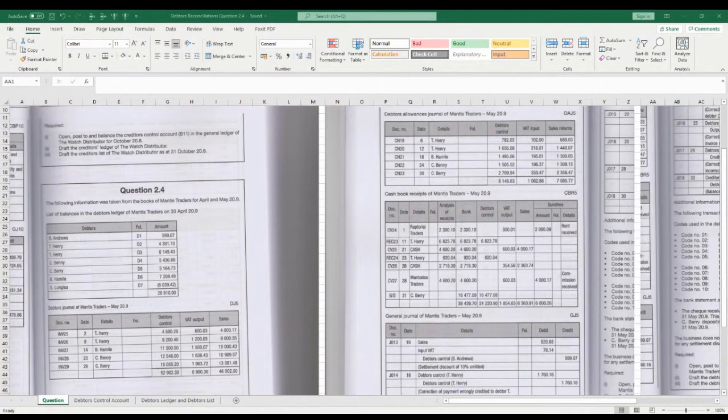Okay. And while I've got you on the line, for the individual debtors, what information out of that debtors journal will you use? I am not quite sure there, but let me... Okay. Anyone else want to assist? From the debtors journal, what information will you take to each and every individual debtors account?